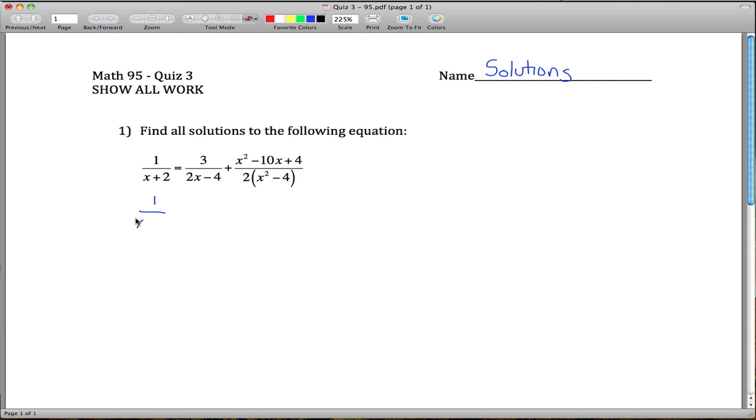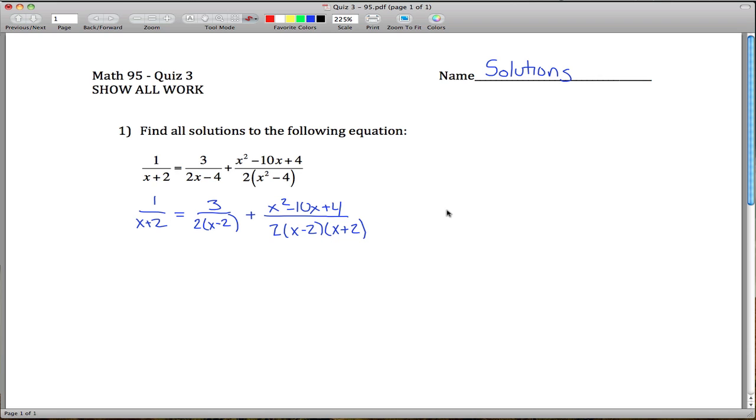And I think one step that you can do that might make it more clear is instead of thinking about this guy as 2x minus 4, if you factor out a 2, you get 2 times x minus 2. And the advantage to that form is it makes it a little bit easier. Maybe we'll even factor this out just so we can really see it. X squared minus 4, difference of squares. It's x minus 2 times x plus 2.